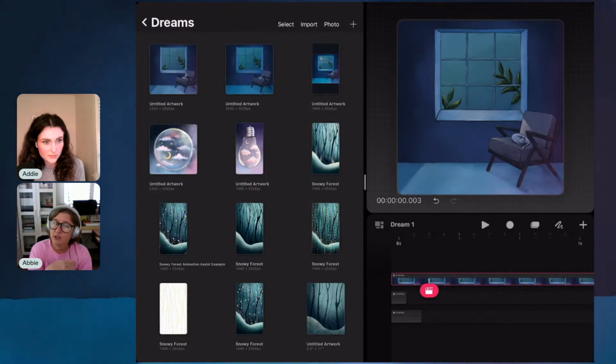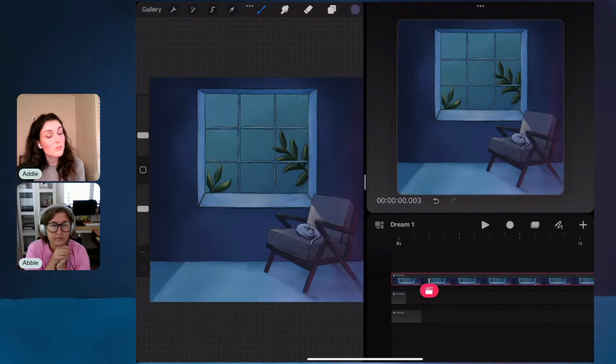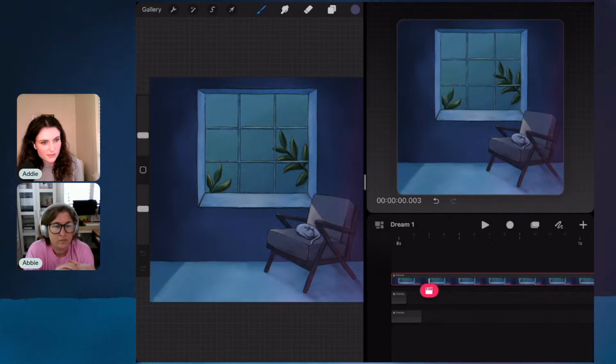Is there any way to import one layer at a time? So not to import a layer at a time. No, you can only import full files. Okay, so you can only import the entire Procreate file, one time. Yes. Okay. And so let's jump into the Procreate file. You can import it multiple times. Okay. You can also duplicate the project once you've imported it.